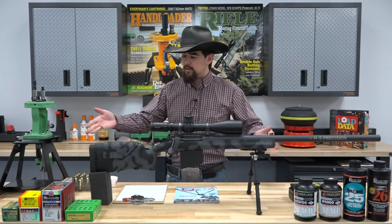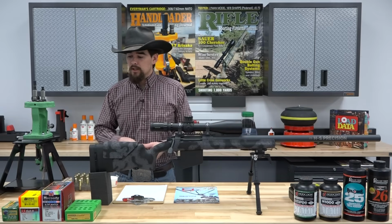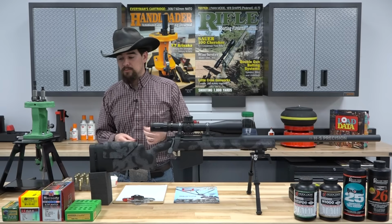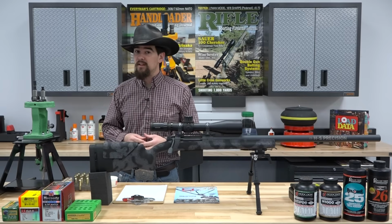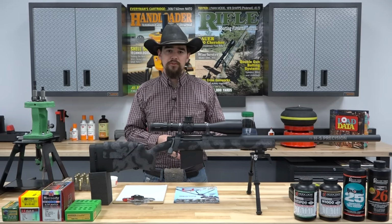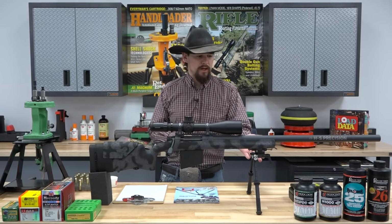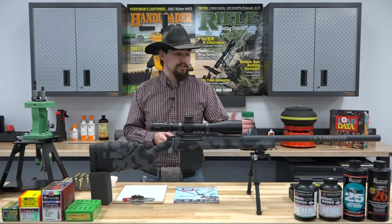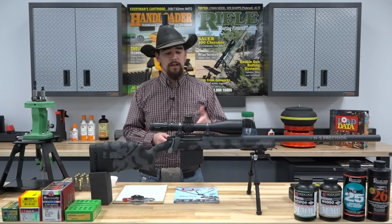So on that note, we have our components laid out before you. We've selected Redding dies for this test. We've got some high quality, heavy, high BC bullets. I specifically selected these because they're some of the heaviest 7mm bullets I could find, and they have the highest ballistic coefficients. And that's really where this rifle shines with the 1/8 twist. It's really what it was designed for. I also have a few of my favorite powders for Magnum cartridges. I've had really good results with these powders in similar cartridges to the 7PRC, and I think we'll get some good results.